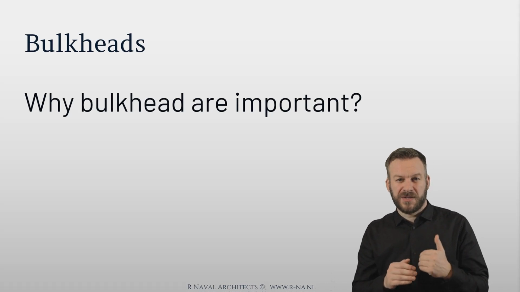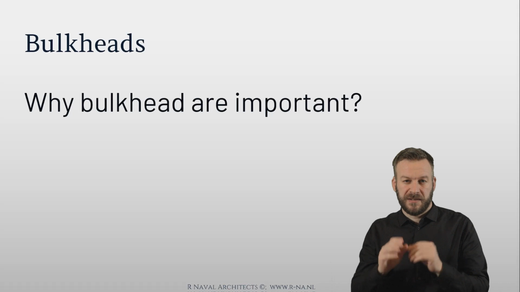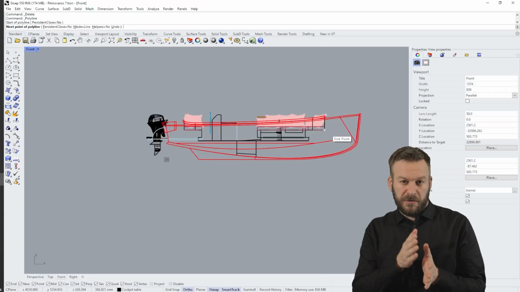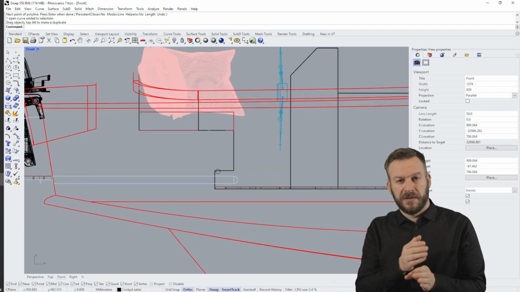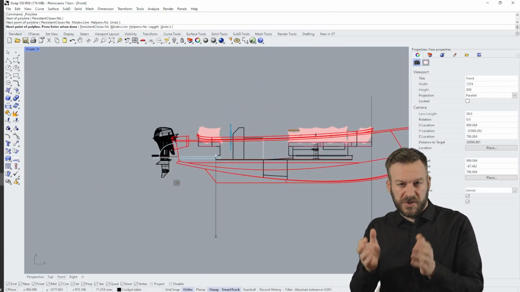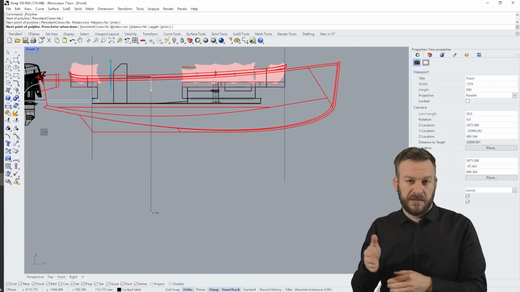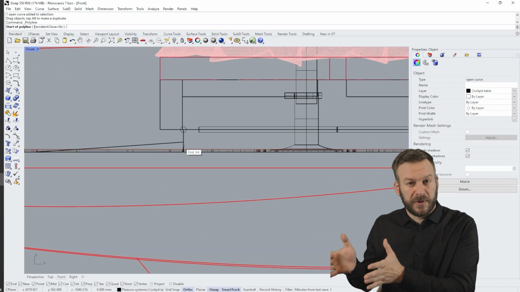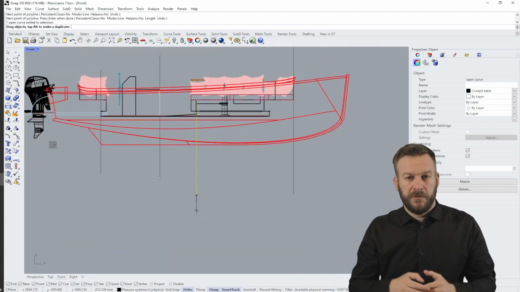Besides these safety functions, there are more functions of bulkheads related to structural design, but we will talk about that in some of future episodes. Now I will position the bulkheads. One is below the aft seat to be support for that. 2 are placed in the middle of the boat where we said that we will have a live well or storage area. And 1 meter from bow we have additional bulkhead that we can form forward compartment that will be used as a storage for anchor, fenders, ropes, whatever.